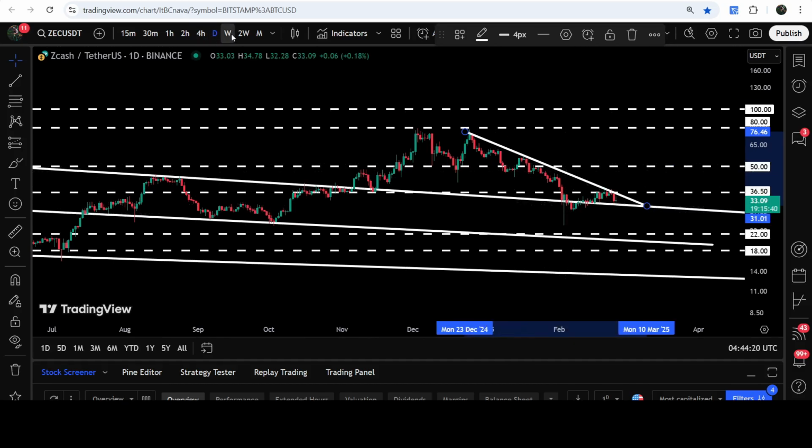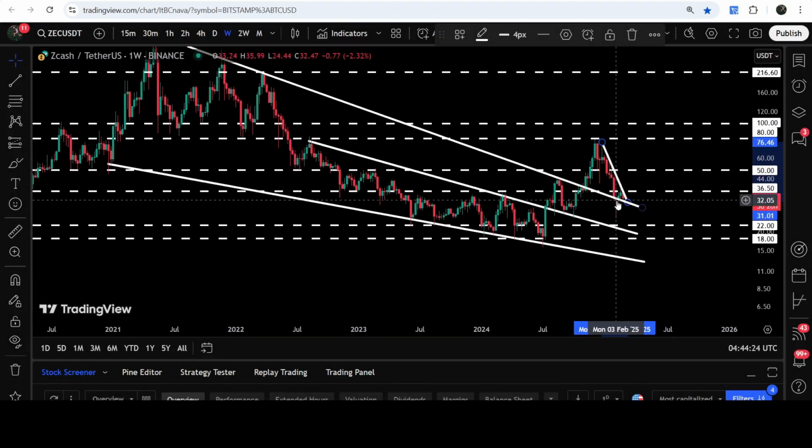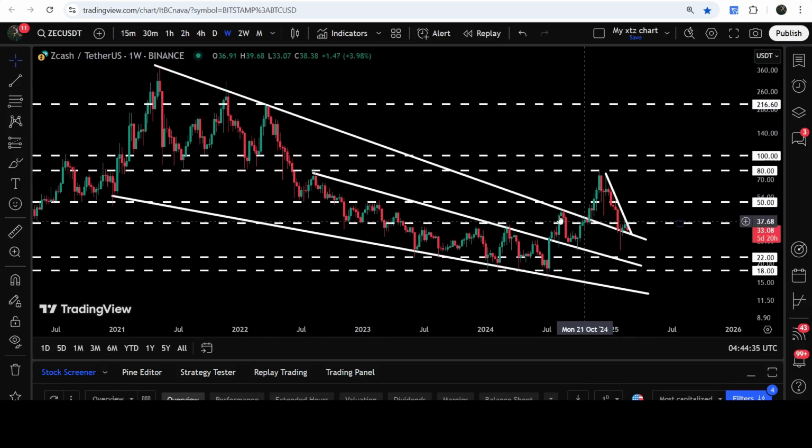recovered back. But if you take a look at the weekly time frame chart, you can see that the price did not break it down. We just had a spike beyond this support and still it is moving at this support. That was, by the way, previously working as a resistance of this huge falling wedge pattern, this downtrend line support. Therefore, now we need to keep an eye on this downtrend line support.